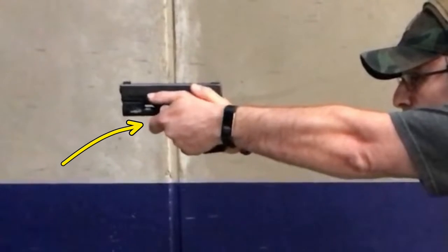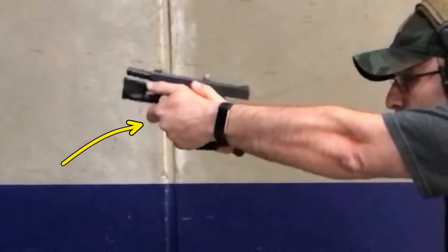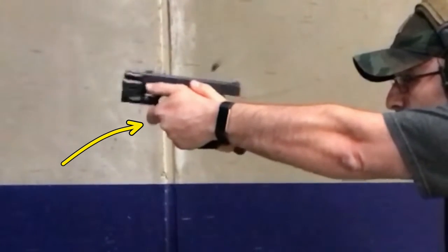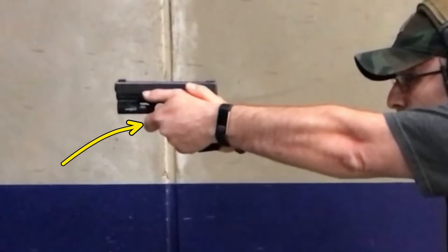Okay, let's watch the trigger guard. The trigger guard still pulls away — see how it comes up? Finger moves back. Trigger guard still pulls away, which tells me you don't have side-to-side pressure of the heels of your hand under the backstrap of the gun. The problem is your hand's not on the backstrap because of the firing thumb. So again, firing thumb high and neutral, non-firing hand needs to move back more.